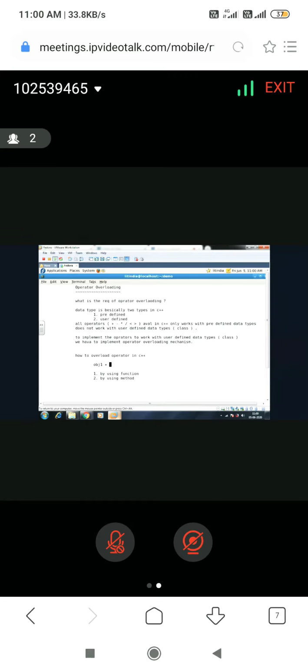So you know this operation is not a valid operation. ये allow नहीं है. क्यों allow नहीं है C++ में? क्योंकि ऑब्जेक्ट ये ऑपरेटर के साथ किस तरीके से काम करना है वो नहीं जानते हैं, वो कोई भी ऑपरेटर क्यों ना हो. तो what C++ बोलता है, जब ये लाइन में आप एरर गेट कर रहे हैं, ये एरर को अवॉइड करने के लिए आपको एक फंक्शन लिखना है, नहीं तो आपको एक मेथड लिखना है. To avoid the error you are getting by implementing the operators with objects.